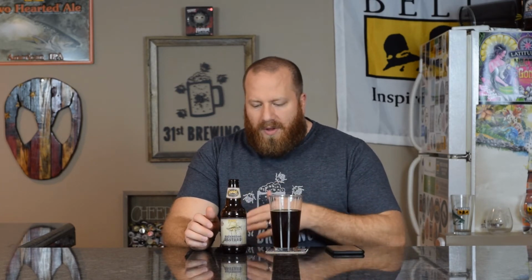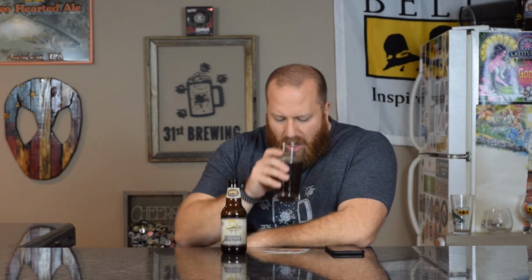Obviously, because I did do the beer versus beer, it does say dark fruits. I really don't get that dark fruit. That bourbon, vanilla, oak, along with the sweet caramel, comes out, and that's about all I get. So let's go ahead and taste.